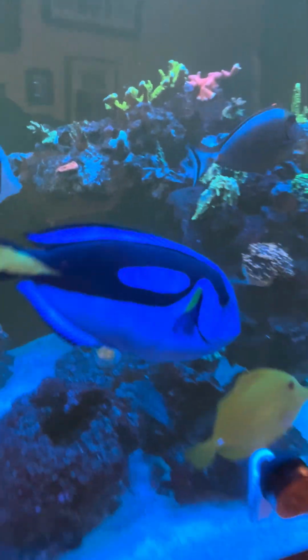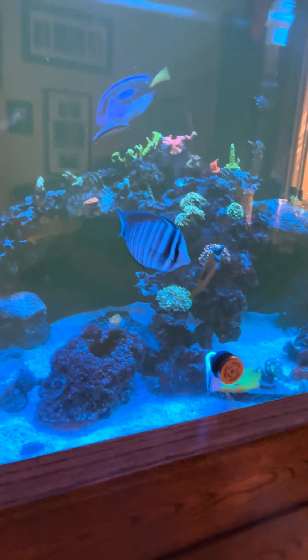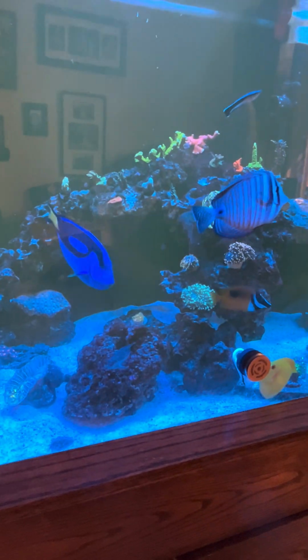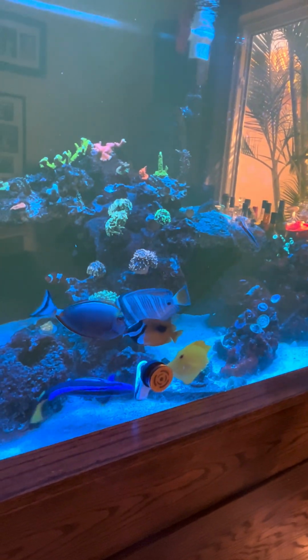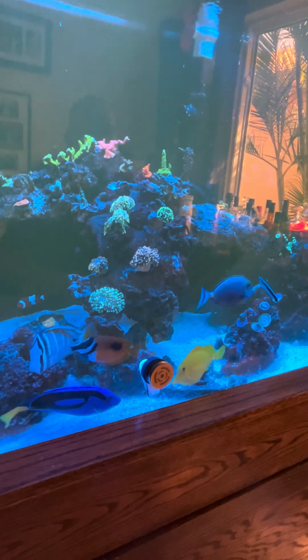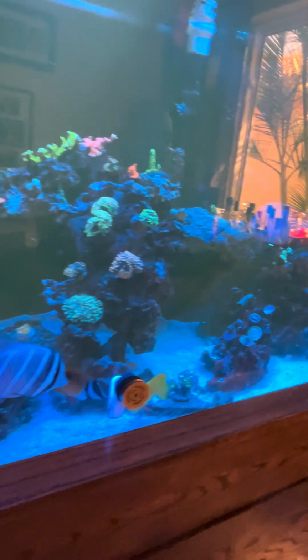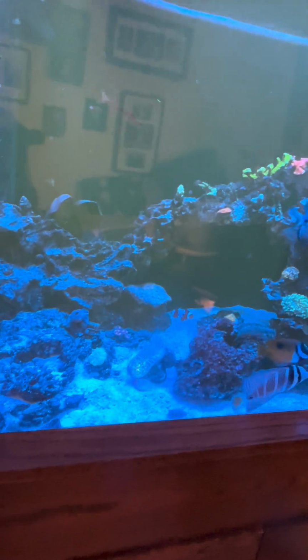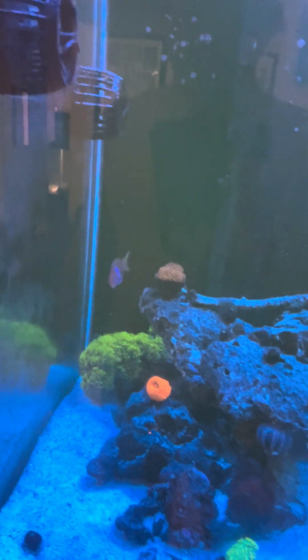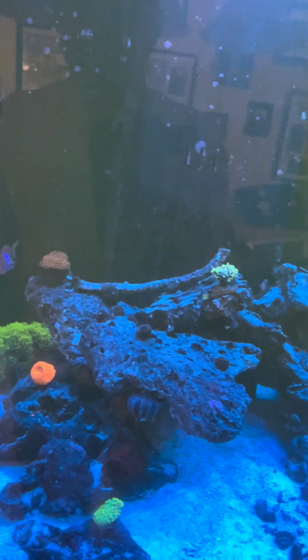Do any of the fish get along better than the other ones? Tangs get along with tangs, but you typically can't introduce one fish because then the other ones will tend to gang up on it. They can get aggressive too. So when you do it, you've got to put them in pairs, or I'll introduce them at night, because everybody goes to sleep.